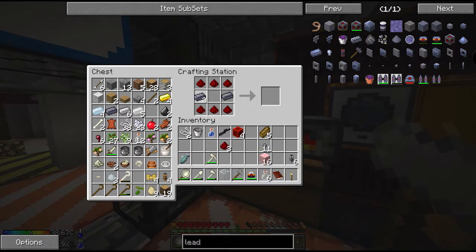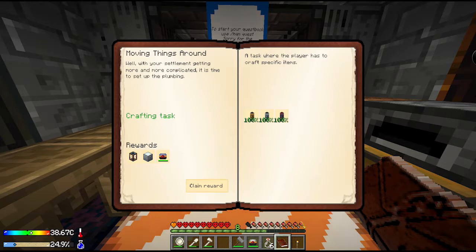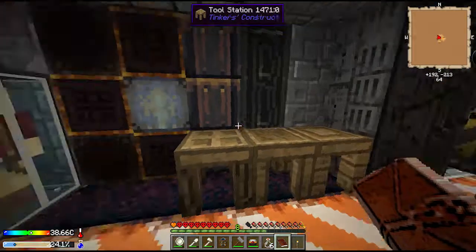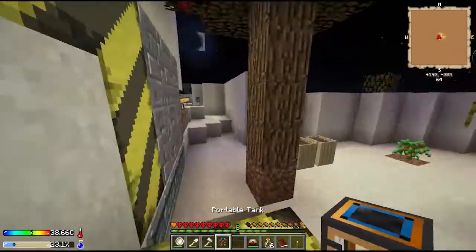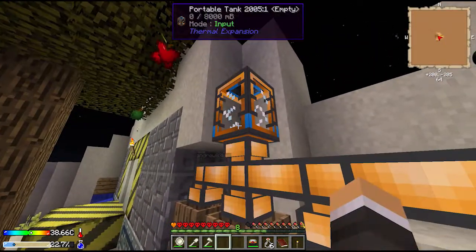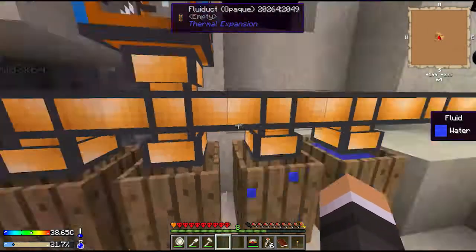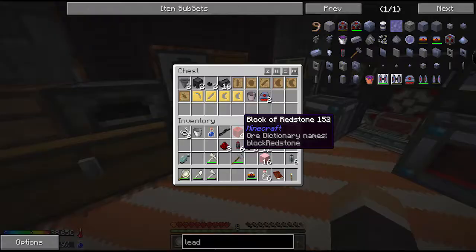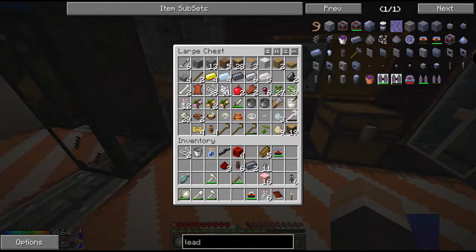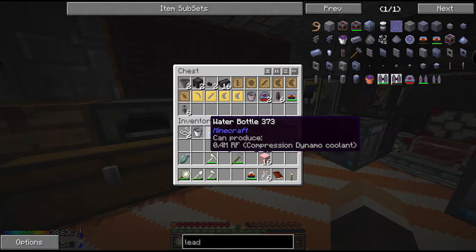Boop. 2 lead and our glass. There we go. So now, transferring stuff gives us a reward. So we now have a portable tank, an iron chest, and another flux capacitor full of energy. So I'm going to put this iron chest down and the tank on top of our water, so we can get even more water. Should I do the same? Possibly, yeah. It still seems to be filling up the first barrel first, like it's prioritizing the barrel. So it looks like we're not getting any in there yet, but eventually we will.